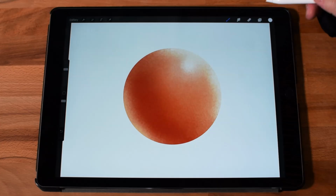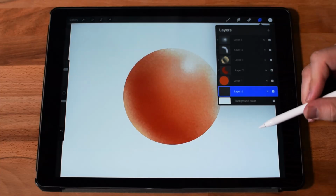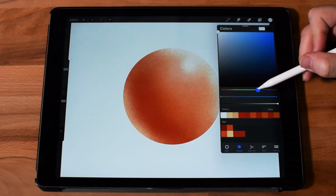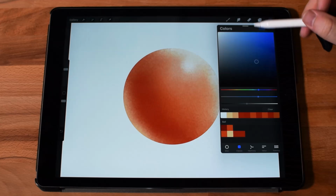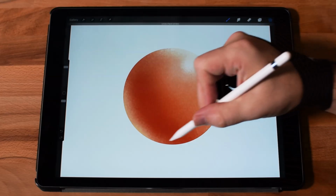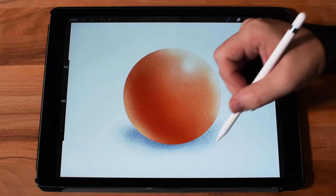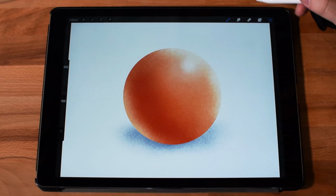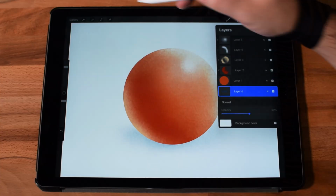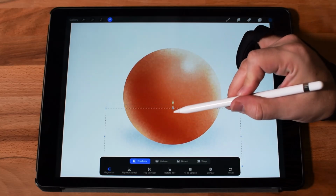Now for the shadow under the ball, I'm going to create a new layer and put it underneath everything. I'm going to select a slightly blue, darker color this time. Using our Pebbles brush, we'll paint in a soft shadow. Then I'm going to lower the opacity of it quite a bit and squish it down to fit in the perspective.